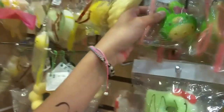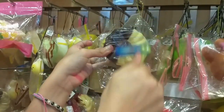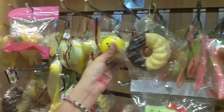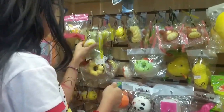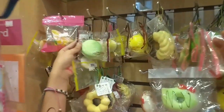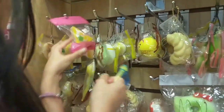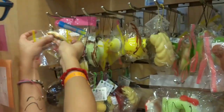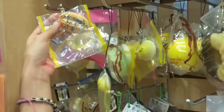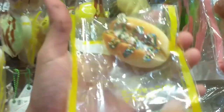A donut? What's that? The donut. Show me the donut. Ooh. It's a half vanilla and half chocolate donut. What else? Happy face? What else? What else, Natalie? And this? A macaroon! Yeah. Cheesecake? Cheesecake and another donut. Alright, listen. Yeah, what is that? This is a donut. Is it? What is that? I think it's a donut.